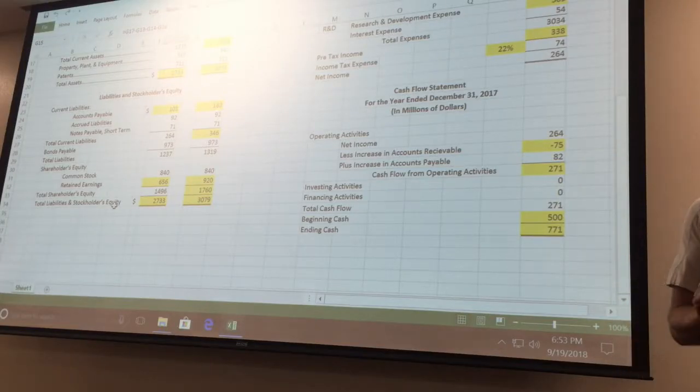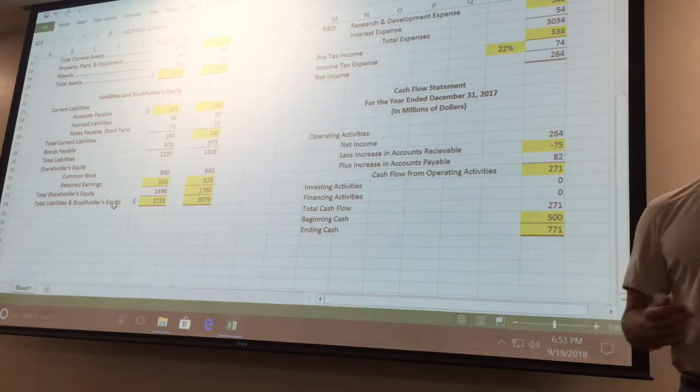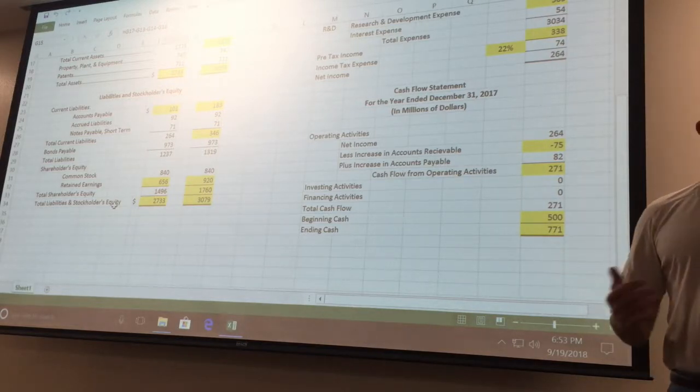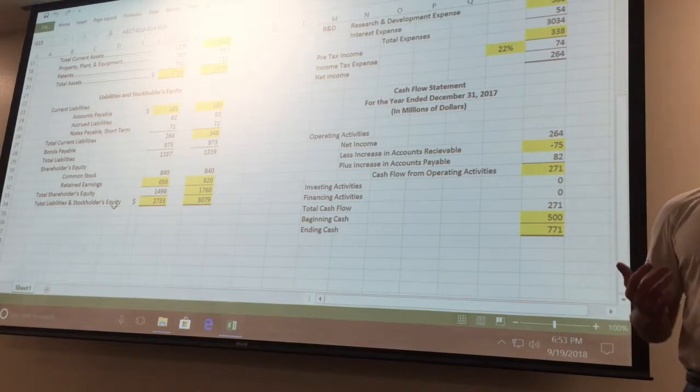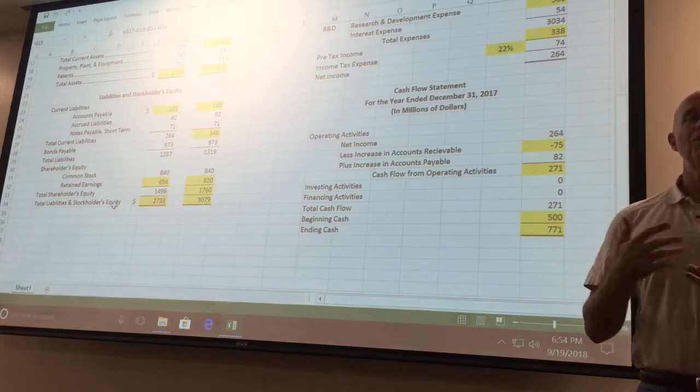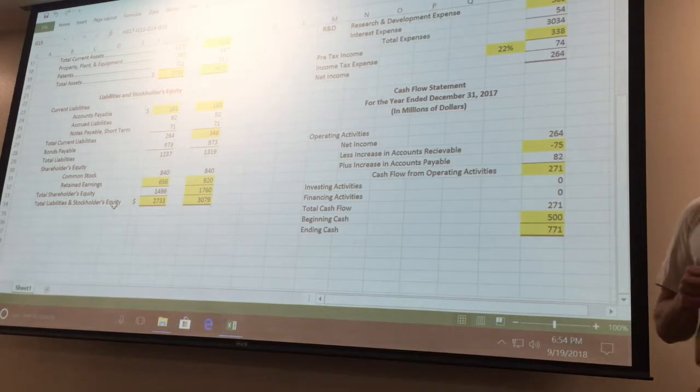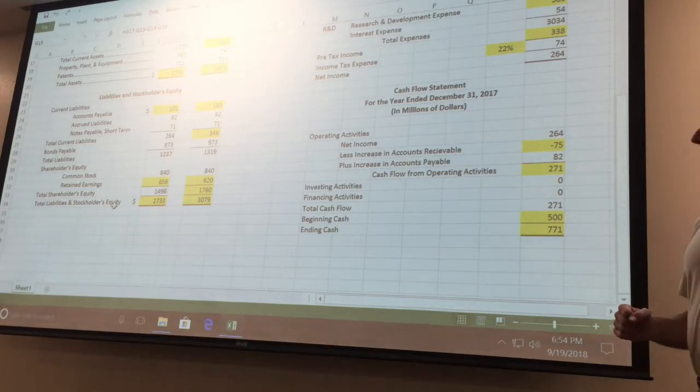But that's the thing. When you're working in a big company, you think about, oh my gosh, these numbers are huge, you know, 5 billion or 700 million or whatever. But you know what? It's the same as $7 or $70. It's just more zeros. So all of the analysis is really still the same. But you're right. $7 million. That's still real money in my mind.